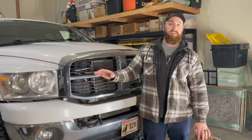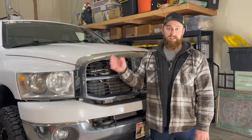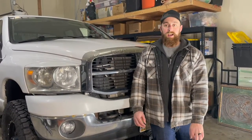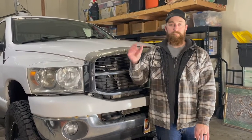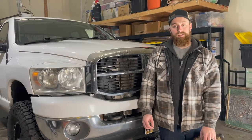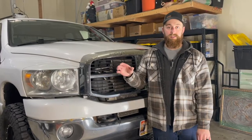I've never personally experienced death wobble, but this truck was my father-in-law's before and he did experience it, so he had done some of these upgrades. I obviously deal with the sloppy steering and it kind of wandering around. If you watch my previous videos, I added bushings in the steering for the worn-out steering to fix that. I will show you a couple tests to figure out what is causing maybe your death wobble and sloppy steering. Most of the time with this kind of stuff, it's not necessarily just one thing — it's multiple things causing it.